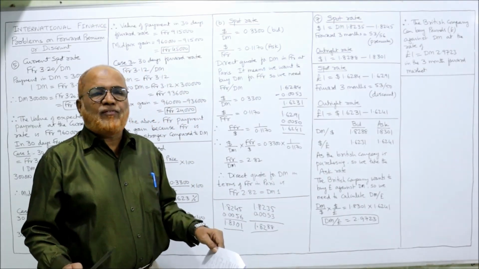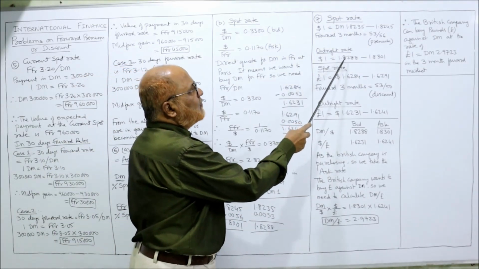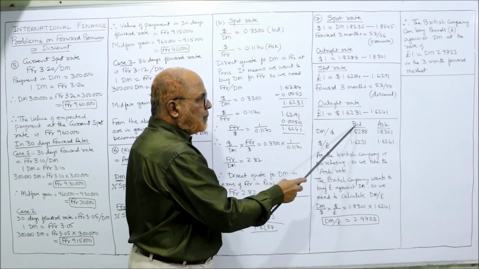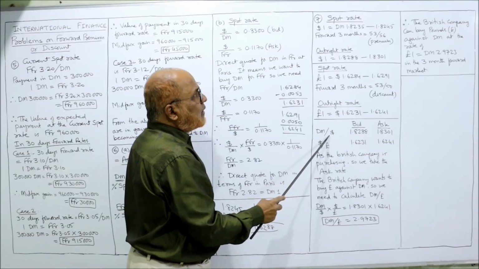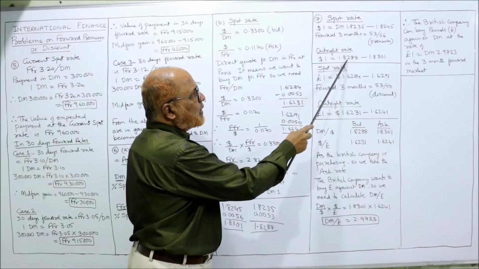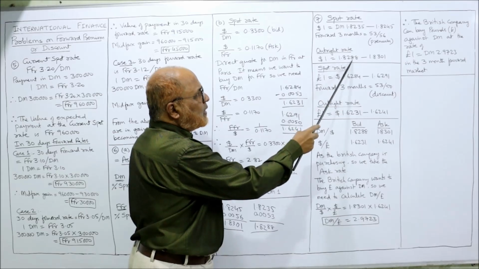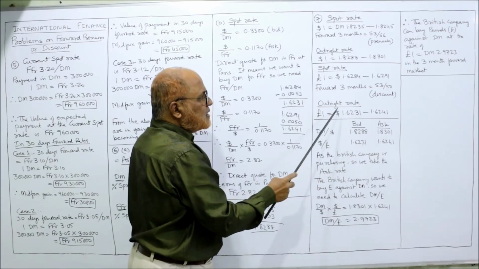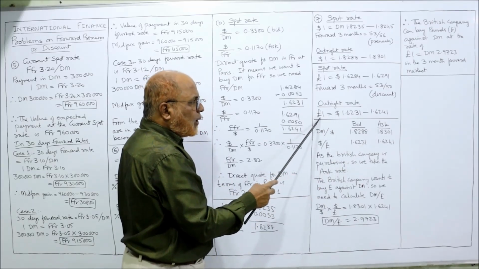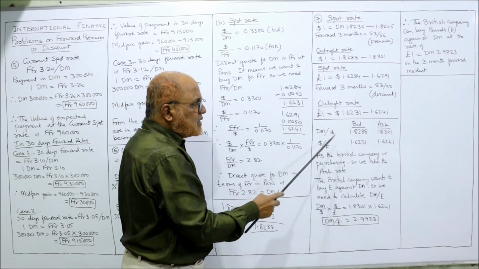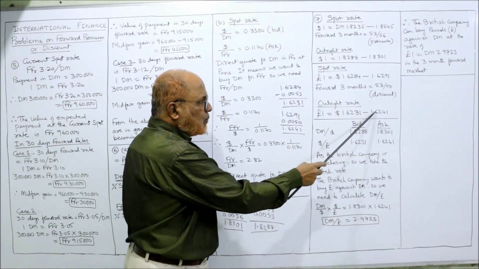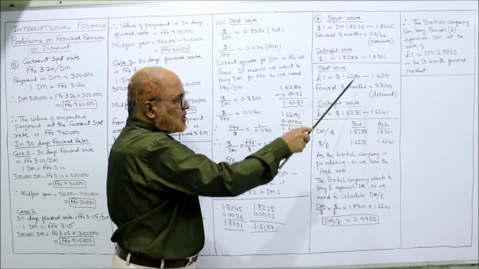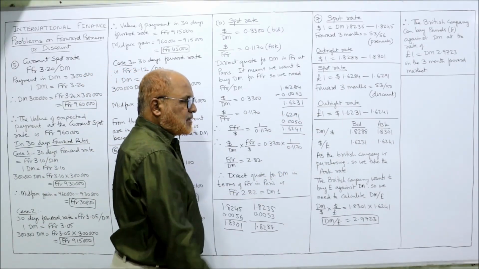Now we have the 3-month forward outright rate for DM per dollar and for dollar per pound. So here bid rate, ask rate. This is DM per dollar, right? So 1.8288 bid rate, 1.8301 ask rate. Similarly, here it is given dollar per pound. So dollar per pound is 1.6231, 1.6241. So first we have made the calculations. Now we got the bid rate and ask rate.